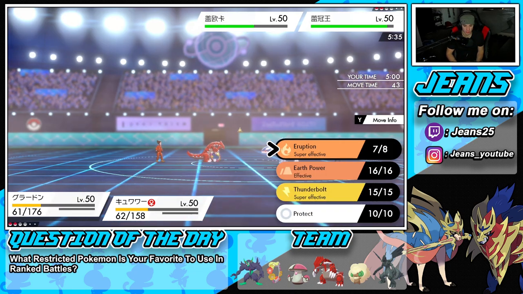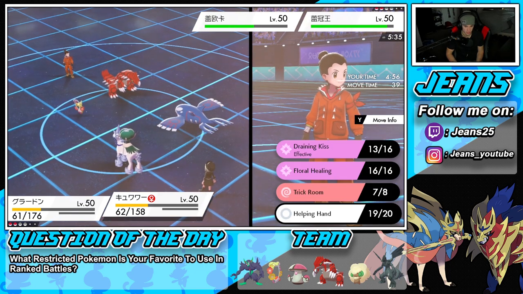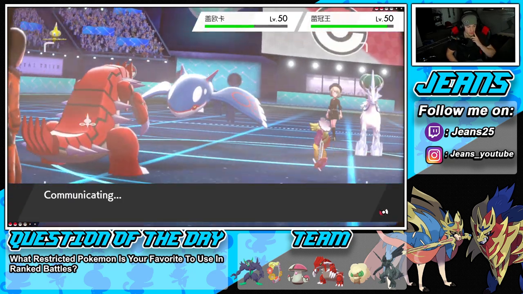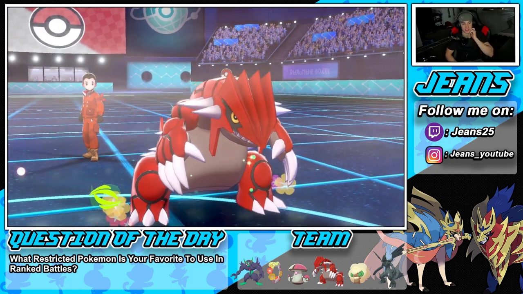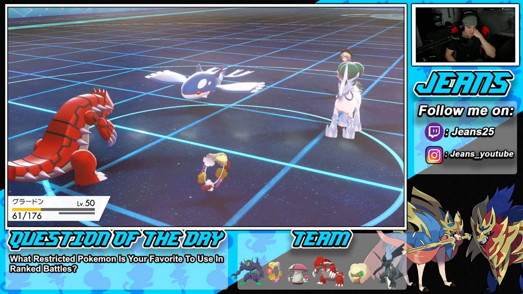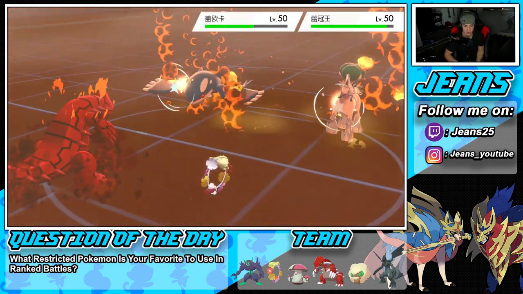We gotta definitely Floral Heal him. And I know we outspeed. I'm gonna go here, and I'm just gonna Floral Heal him. We're just gonna do this. We gotta hope we can take out the Calyrex. Yo, what a battle! How much HP are we gonna get back? That's a good chunk. That's a huge chunk. And we go first. Please take out. If this takes out Calyrex, we have a huge chance of winning this battle.